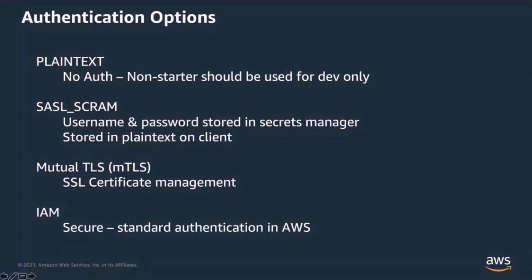The third option that we have is mutual TLS. And that's where the MSK brokers and the clients each have their own SSL certificates that they can exchange to prove they are who they are, right? So my application is called Application 1. I have an SSL certificate that has Application 1 as its principal, and that proves my identity to the Kafka brokers. The pro of this one is it's a highly secure mechanism. The downfall is you have to manage all those SSL certificates, key stores, and trust stores on your own. So you have to create the keys or the SSL certificates and securely distribute them to each one of your clients. So if you're doing any sort of inter-account or third-party account authentication, this can be a little bit troublesome.